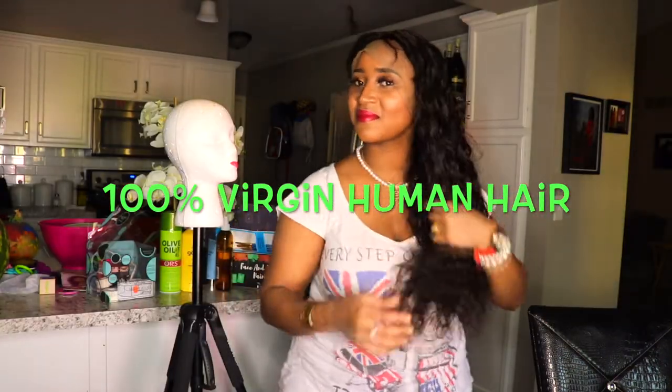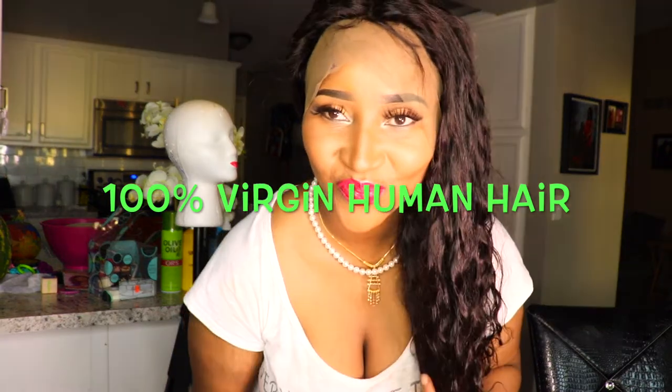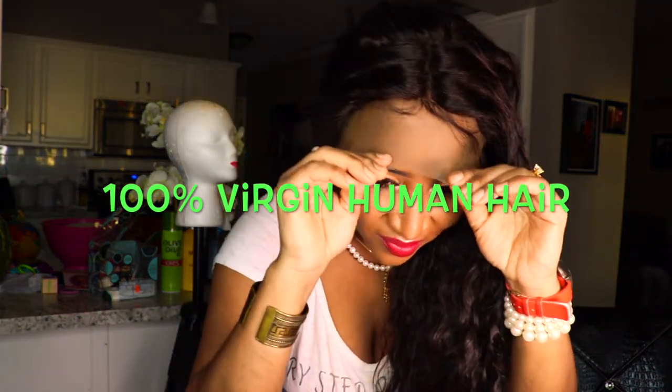And you can do anything to this hair since it's 100% virgin human hair. You can dye it, bleach it, and do whatever you want to it. It will last a long, long, long time, guys.